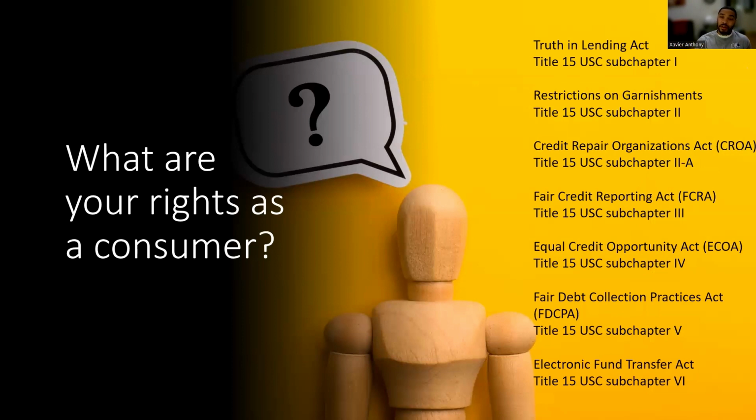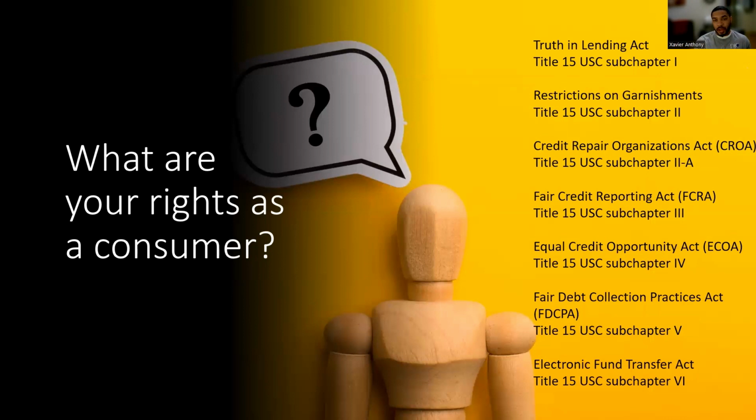My second favorite would be the FDCPA, Fair Debt Collection Practices Act. You can find the FDCPA under 15 USC, subchapter 5. The FDCPA covers debt collectors using unfair, deceptive, and abusive practices in order to collect debts. So the FDCPA is designed to protect consumers from all these different threats, harassments, or illegal tactics used by debt collectors to collect debts. For example, if you're getting calls from a debt collector, you can simply tell them, do not call me no more, and they're not supposed to call you no more.